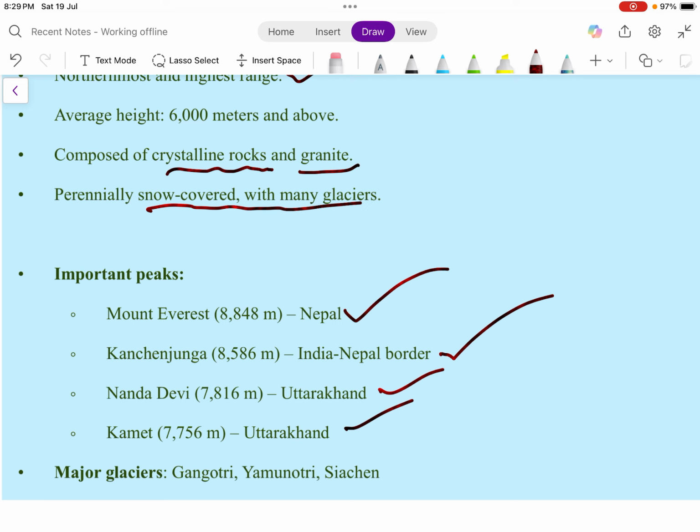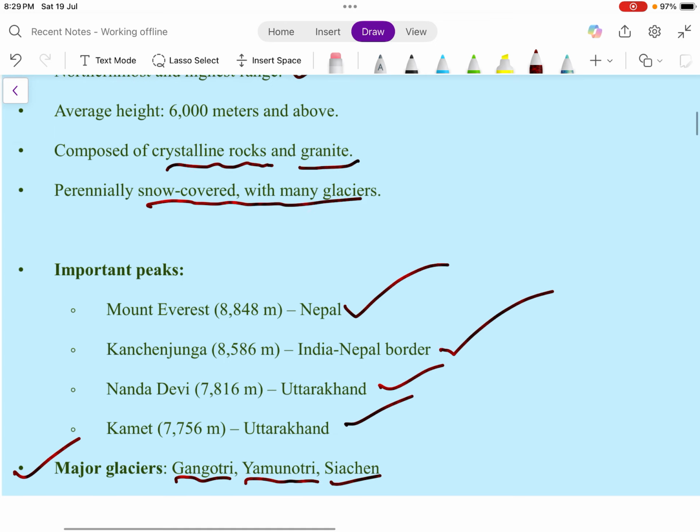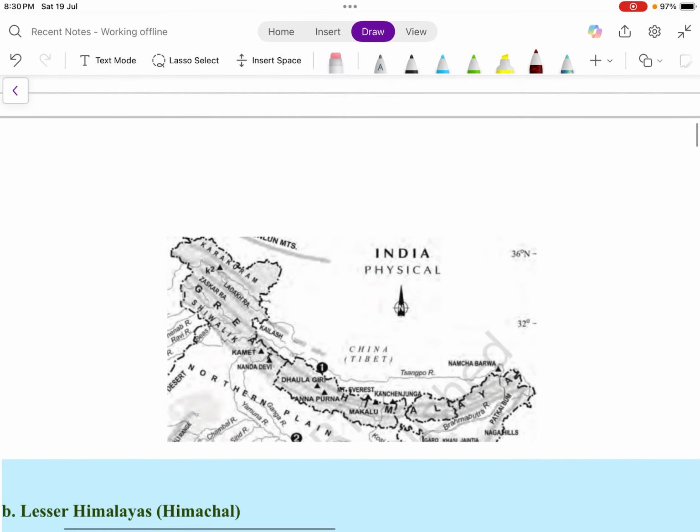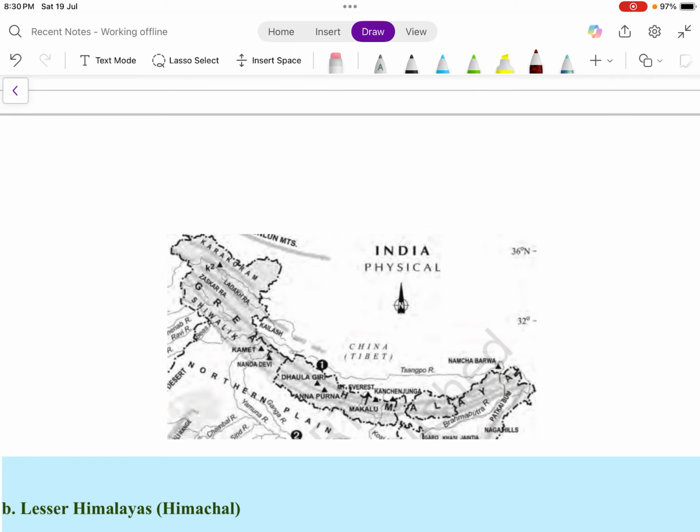The major glaciers are Gangotri, Yamunotri, and Siachen. Here we can see on the map the peaks of Greater Himalaya: Kamet, Mount Everest, Kanchenjunga. These are the peaks of Greater Himalaya or Himadri.